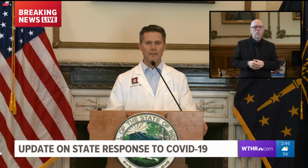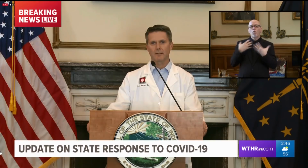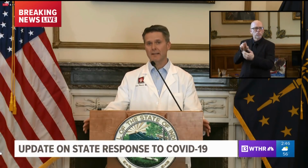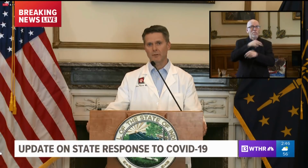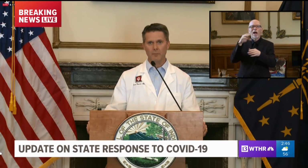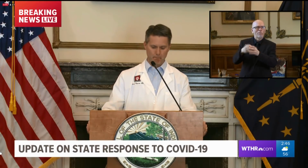In addition to that, Dr. Sullivan mentioned some of the use of recovery space and other places across the hospital, and then reaching outside the classic hospital walls to partner with our surgery centers and other places like that where we're able to take care of such patients and set up that capacity.